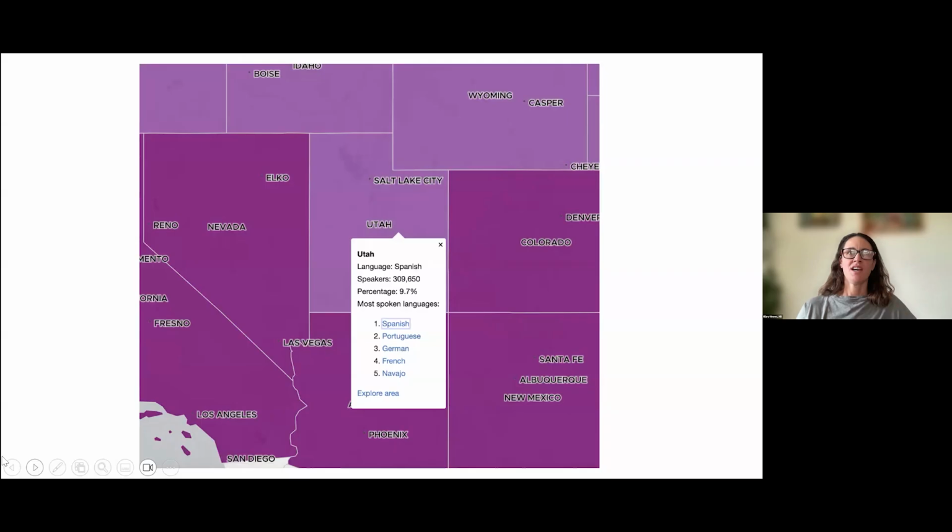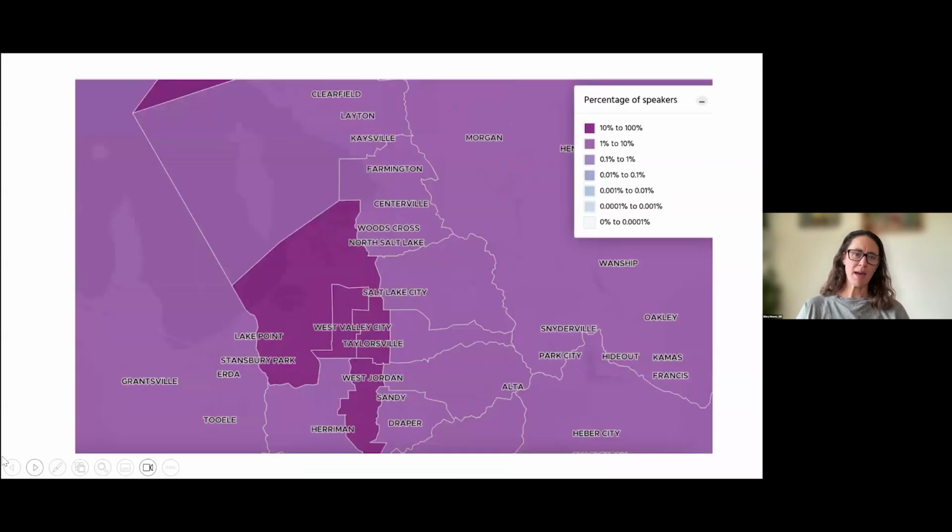When you're talking about targeting a population, you really need to get a little bit deeper. So if we go to the next slide, all of these maps allow you to get even deeper, more granular. This is by our counties and even by our cities. So Salt Lake City is our largest population area, but really it incorporates things like West Valley City that you can see on there, Taylorsville, West Jordan, Sandy, Draper. These are all part of the Salt Lake County area, but you can see big differences in what population spread is across this area. And this is focusing on Spanish. So these are percentage of Spanish speakers across the different areas here in the Salt Lake County area.